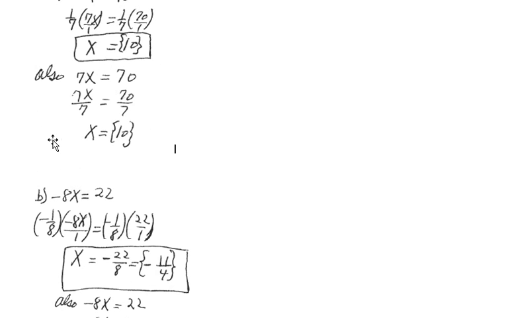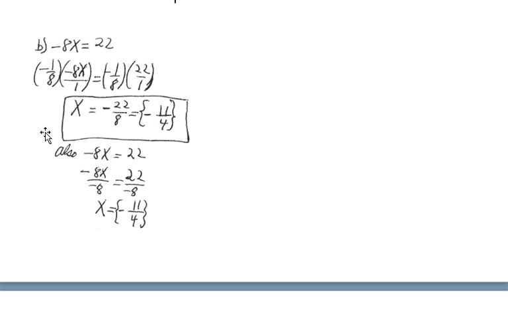We're going to initially multiply both sides by 1/7. The idea here is to make sure that the variable term contains the coefficient 1. So we'll multiply both sides of the equation by 1/7 and obtain the equation x equals 10, which is the solution. An alternate way to solve that same equation is to divide both sides of the equation by 7. Most people prefer to say it this way. Dividing both sides of the equation by 7, we get the same solution, x equals 10.